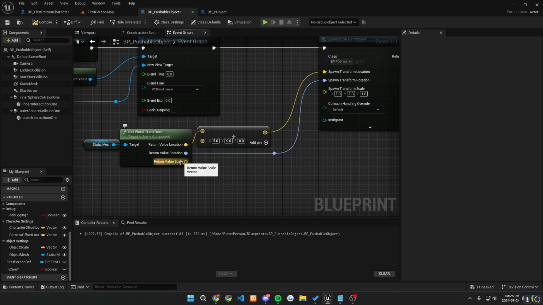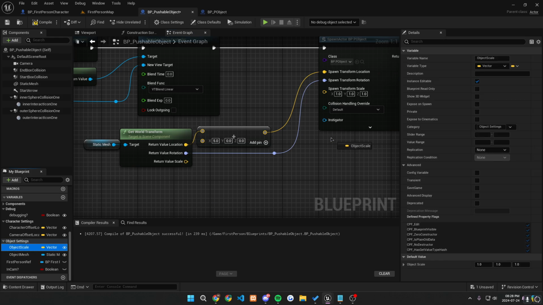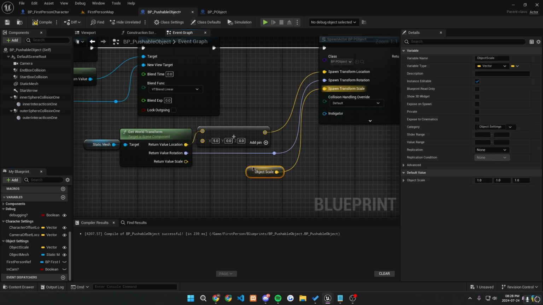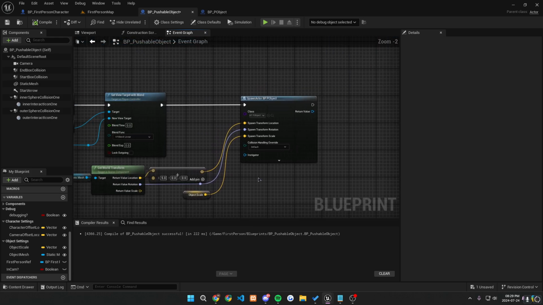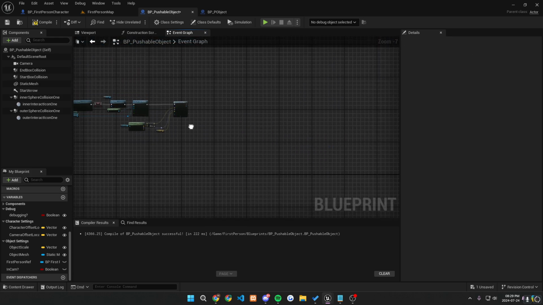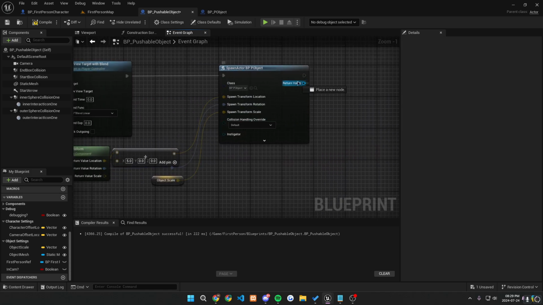And then the scale, we're actually going to want to make sure that we utilize a scale that we can create ourselves. So we actually did already. It's the object scale right here. Basically we just want it to be the exact same one that we created earlier, just so that it's not a bigger or smaller object than it was when we previously made it. Pretty cool system. It just makes it so now everything aligns with the way that we want it. So now we've spawned this actor, but we're going to want to make sure that we, let's see, is there any other node? No, I don't think so. We're going to want to make it so we can actually change the static mesh, because right now it's still a blank static mesh.